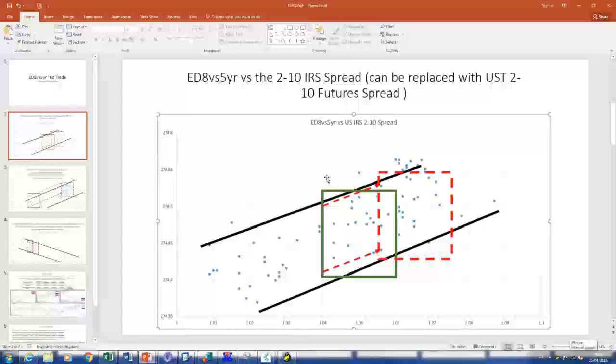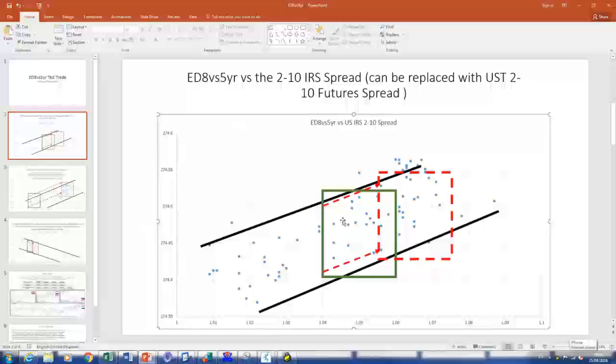So it's really important to understand what drives the products that you trade. Now, I'm just talking about the Eurodollar 8 versus the 5 year, but we could be talking about many of the spreads down the curve, and hopefully you send me emails and say, Malcolm, I want you to talk about this spread, right? But right now I'm going to be talking about the 5 year TED spread.